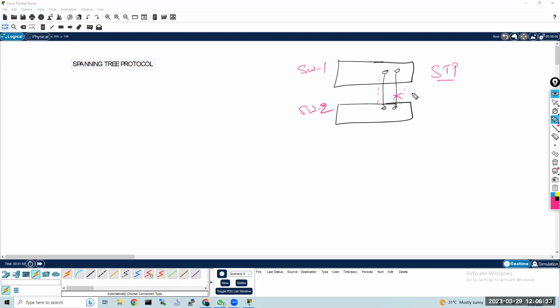Correct, guys? It should not come back again, for looping. What happens if we send again? It keeps on sending to each other, right? It will become a loop. That's the reason redundancy is important, but spanning tree blocks any one of the links by default.